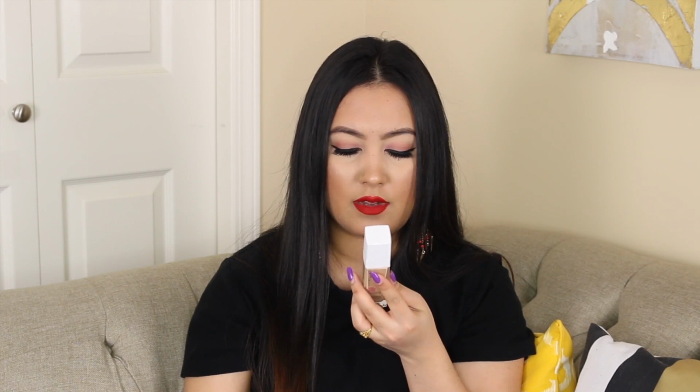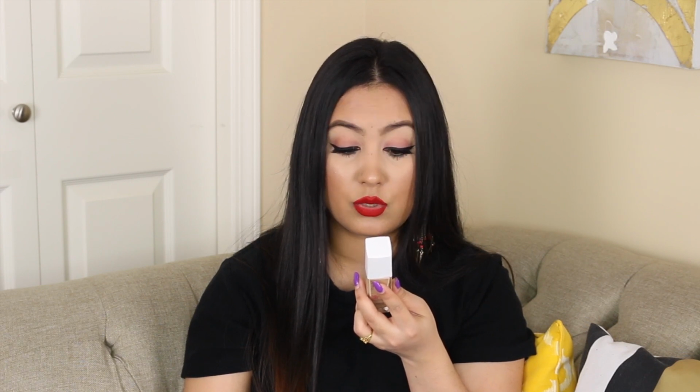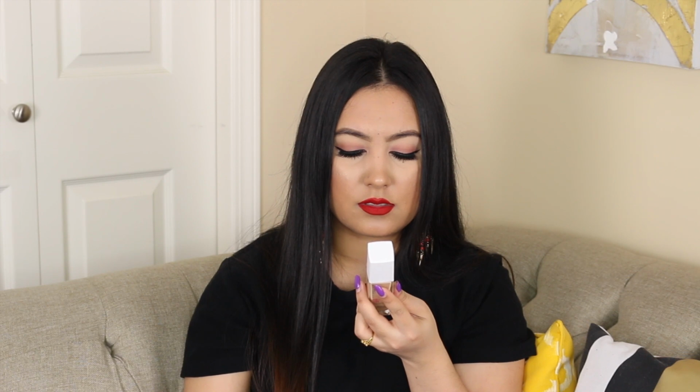It says matte finish. It says full coverage foundation, up to 12-hour wear, seamless matte finish, breathable and comfortable, fade and transfer resistant, oil free, doesn't clog pores, dermatologist tested. Yeah, so it says it gives you a matte finish, which I agree, it gives you a matte finish, but it's not like flat matte. I've told you so many times in the video that I do not like a very flat matte kind of look. This does give you a matte look, but not a very dry and dull kind of matte.